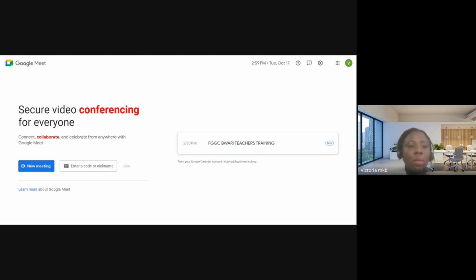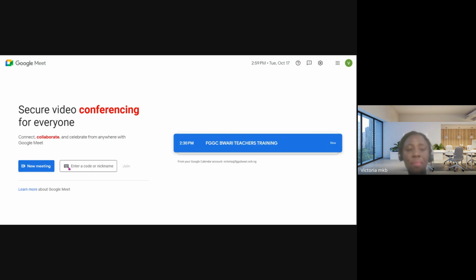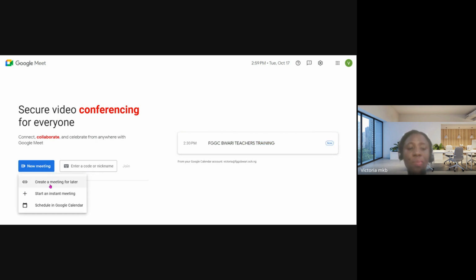So now, taking a look at this, you can create a new meeting in three ways. By creating a meeting for later, all you're going to do is create a link that can be used for later. You can choose to start an instant meeting or schedule a meeting in your Google Calendar. But for the purpose of this class, we're going to start an instant meeting.